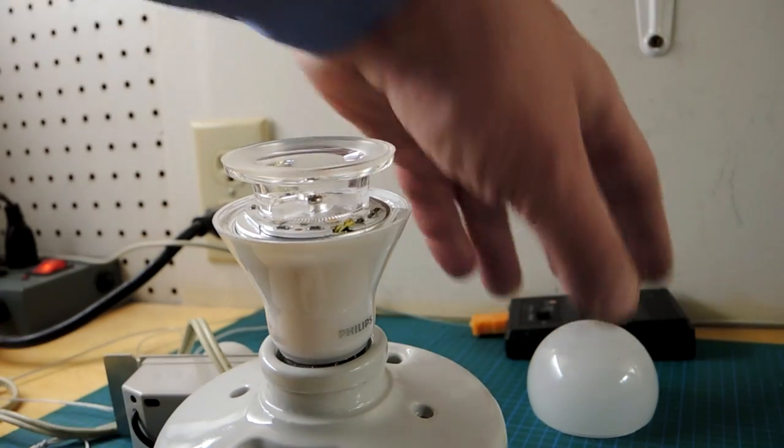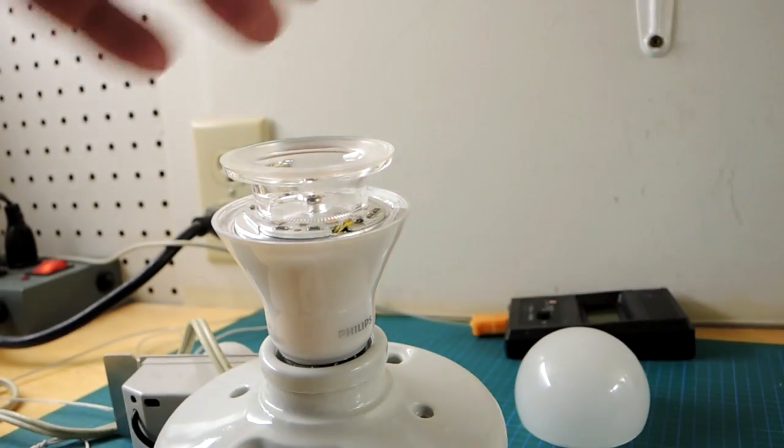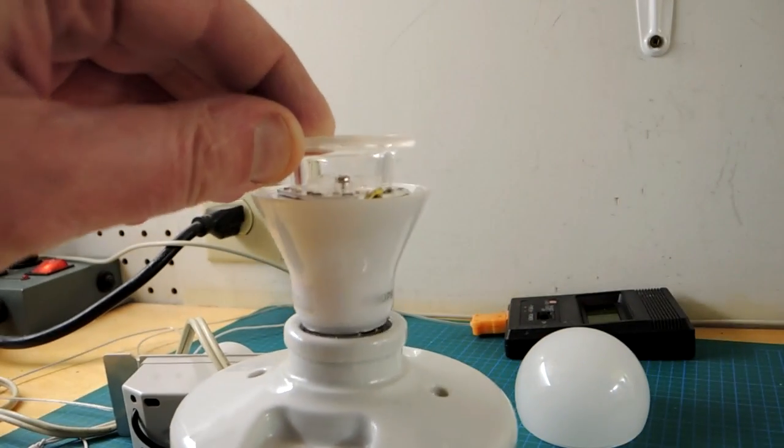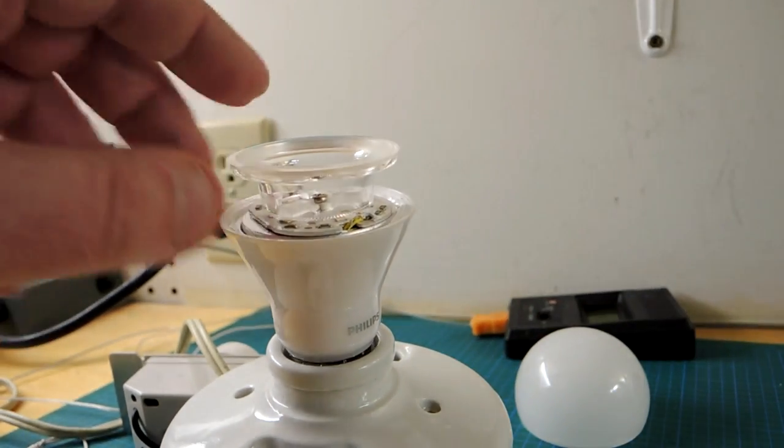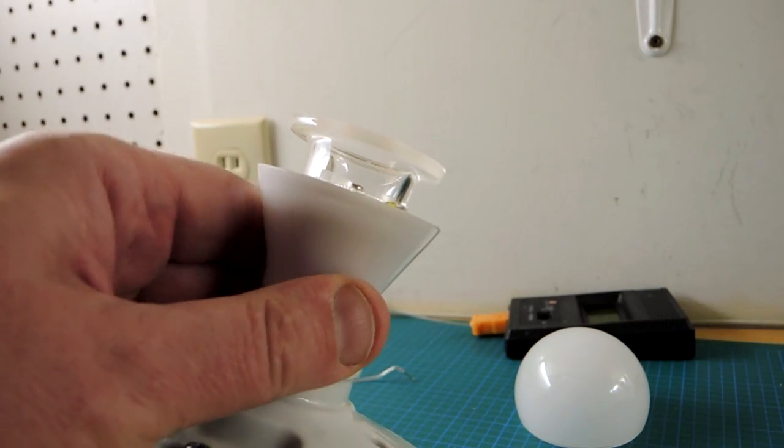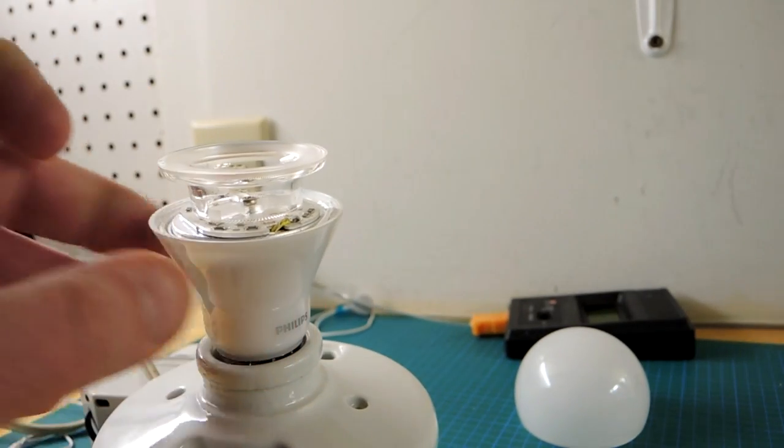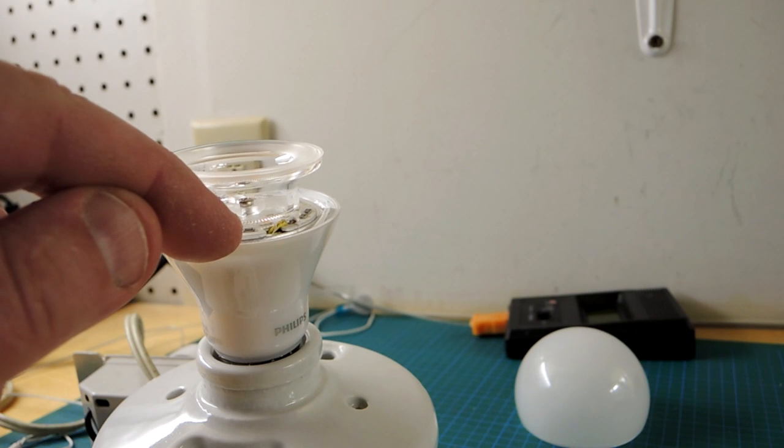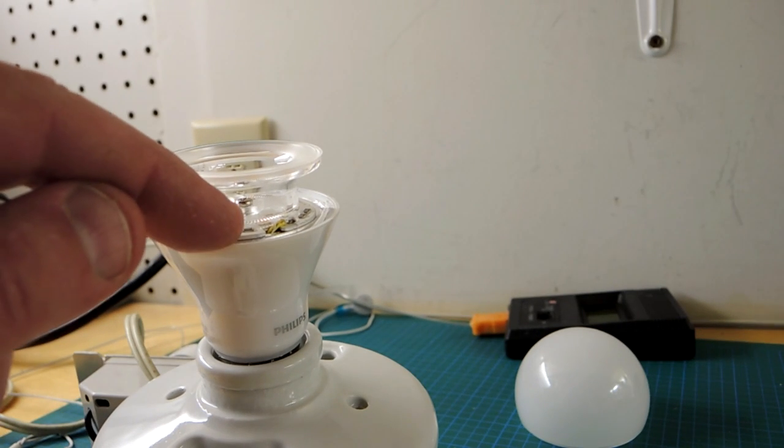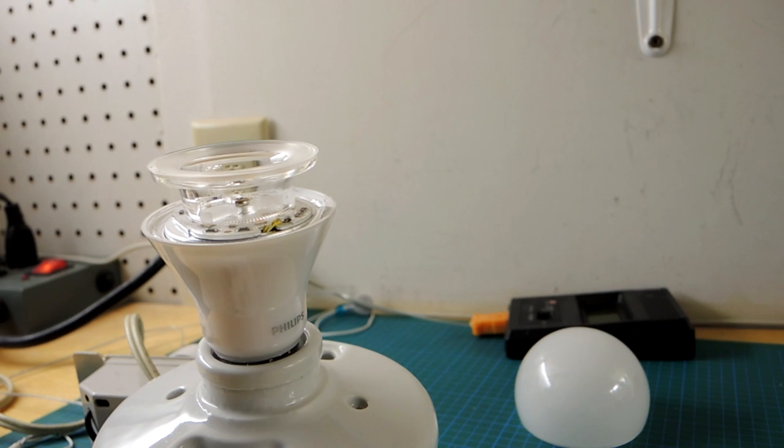I've removed the top of the bulb, and here's the emitters. There's a little acrylic diffuser that obviously directs the light. That's not the exciting bit, although I haven't seen anything quite like that before. The really interesting bits are going on in the circuit board below the diffuser, and it actually has an interesting way of achieving two color temperatures. Let's take a zoom in on that and see how that is done.